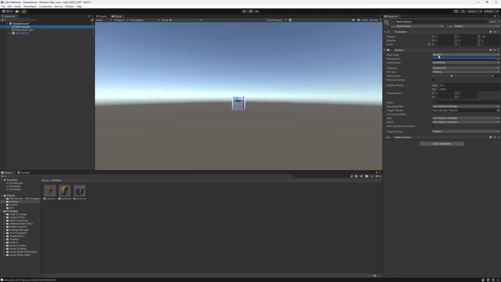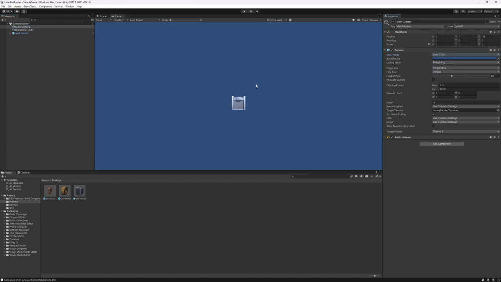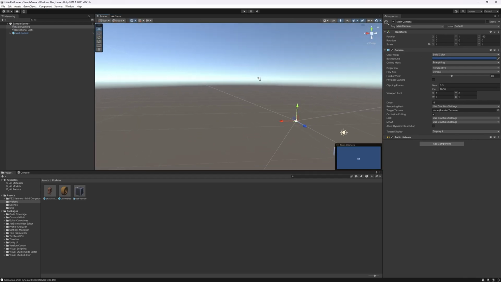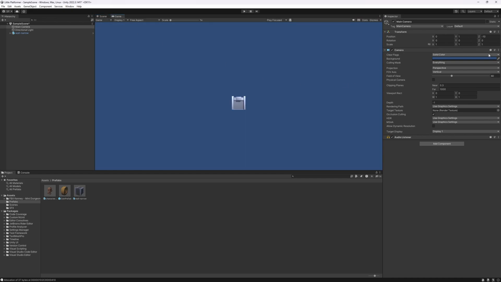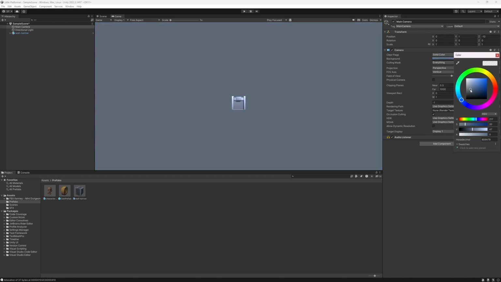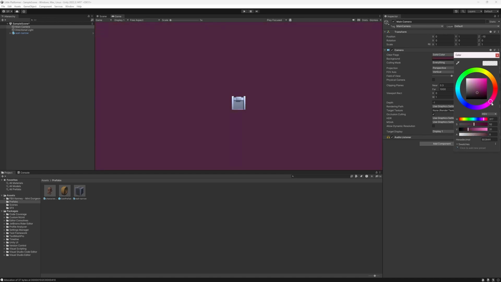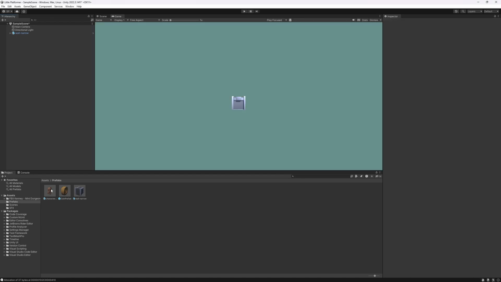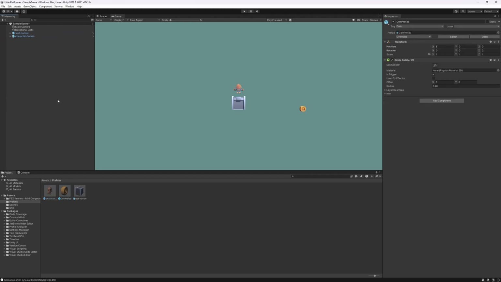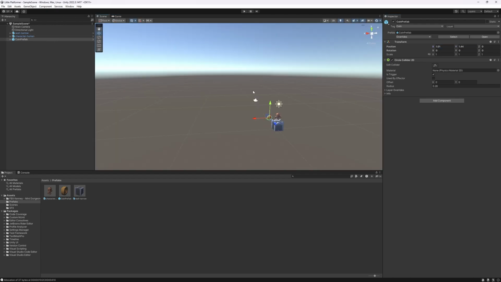Now let's change the background to be a solid color for our game. So in my game view, I can actually preview it. When you go back to the scene view, it still uses the skybox here, but in the game you can change to what color you want for it. So let's choose something. Now I can drag the character here and maybe a coin to see how that all is looking. So that background seems pretty good. So that is our starting point.